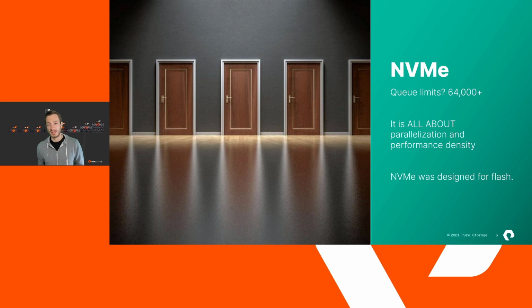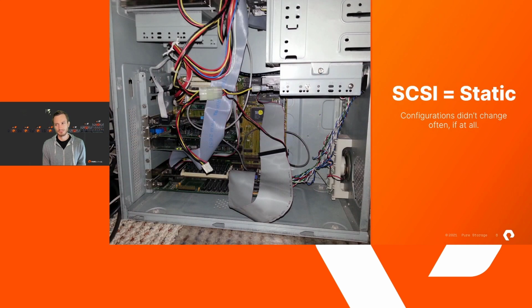NVMe was built for Flash. Like the Pure Storage FlashArray was built for Flash, NVMe was built for managing Flash itself. This is why when most folks build computers and put in Flash, they don't put it into some SSD drive connected via SAS. It's NVMe attached directly to the motherboard. That NVMe connection and management is really where the performance comes from, or really is how it unlocks the performance from that Flash itself. NVMe was designed for Flash to take advantage of that possible performance density. And this is why it's particularly important.